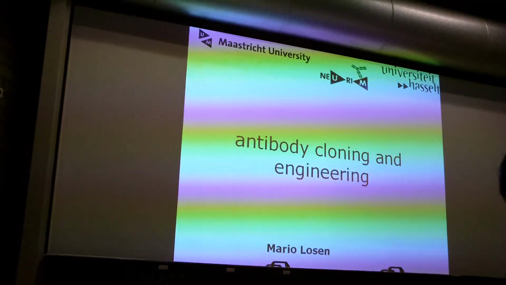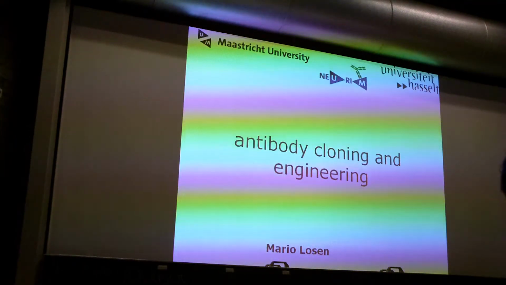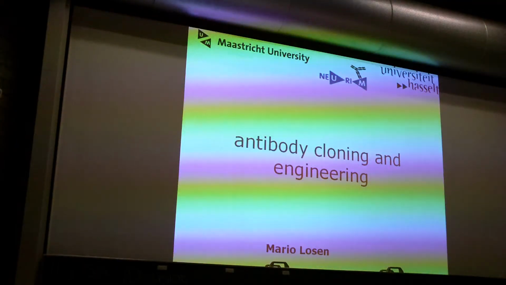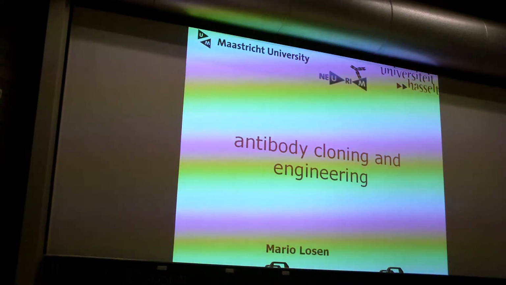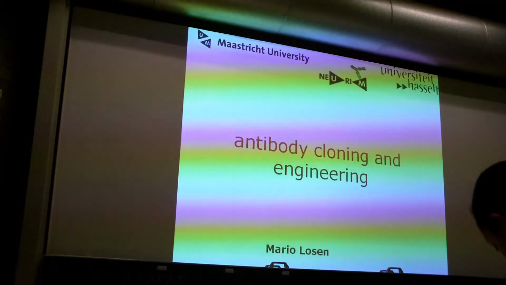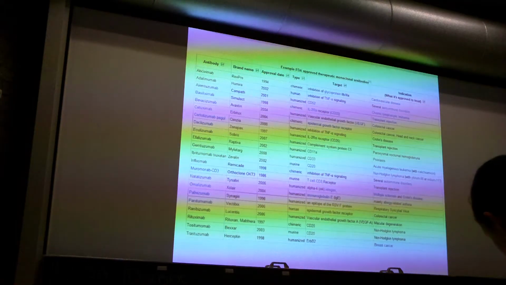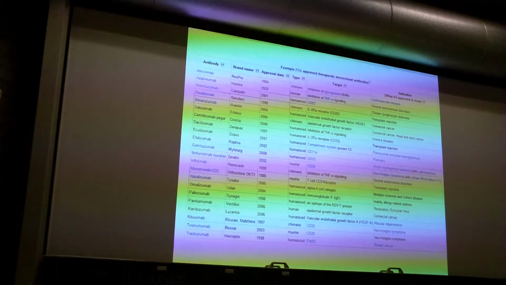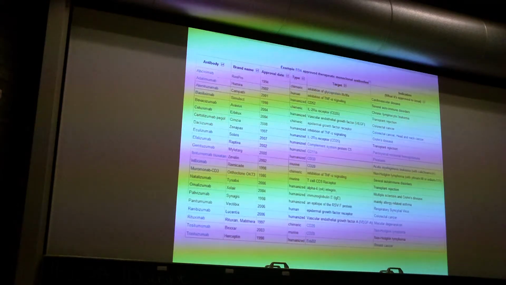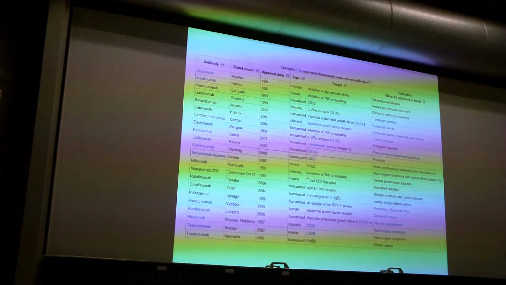What I wanted to explain to you today is that antibodies are not only useful for diagnostics, as we've used in this practical, but they're also increasingly important for therapy. And I've got here a list. You don't have to read this list in any detail, but just see that there are many recombinant antibodies that are now used in the clinic for treating patients against many different diseases.